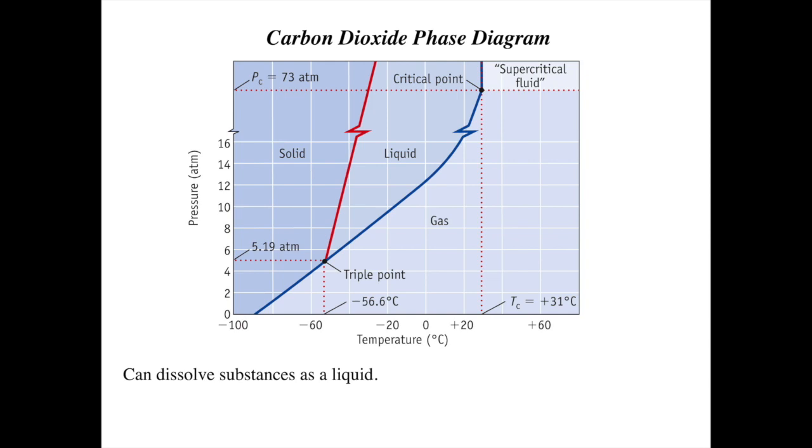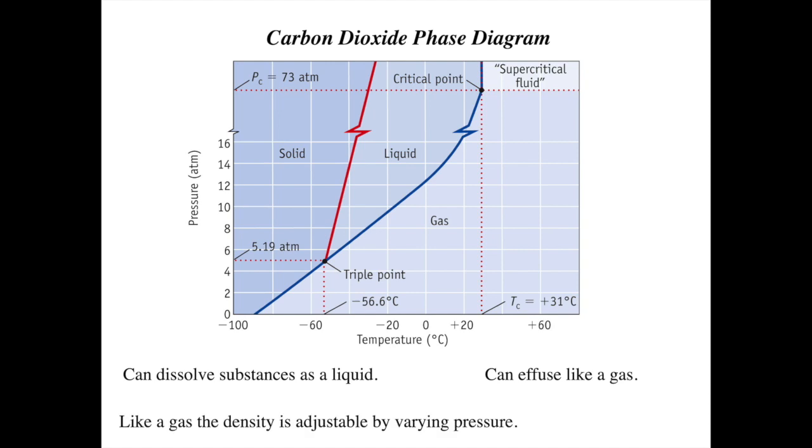Supercritical fluids can dissolve substances like a liquid, and that's where they are a little different than a gas. A gas you don't usually think of as capable of dissolving substances other than other gases, like a liquid can. When you form a supercritical fluid, though, it has the density of a liquid, so it can act as a solvent, but it can effuse like a gas. And a property of supercritical fluids is that while they can act as a solvent, their density is variable. You can apply subtle changes in pressure and change the density.